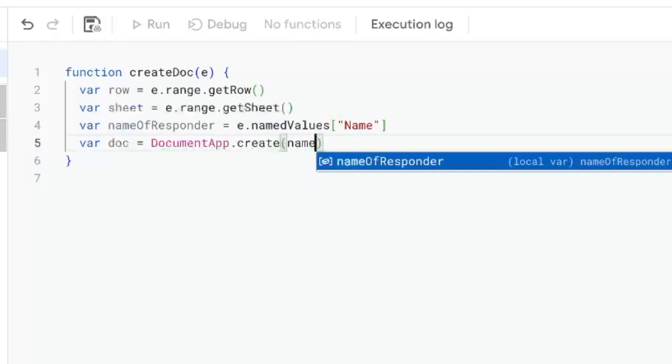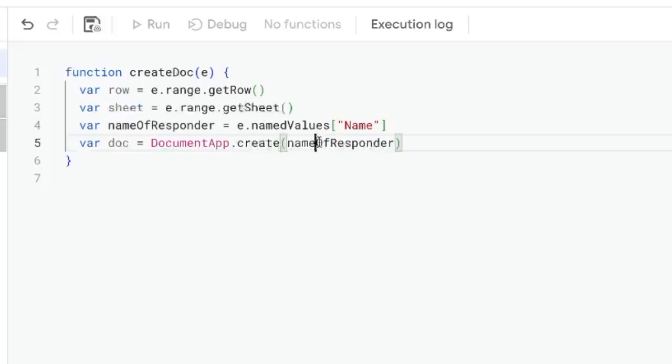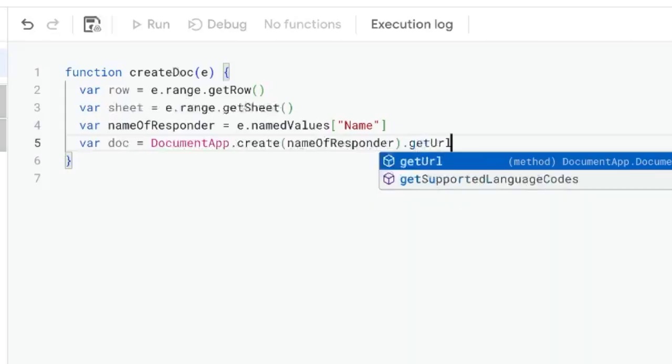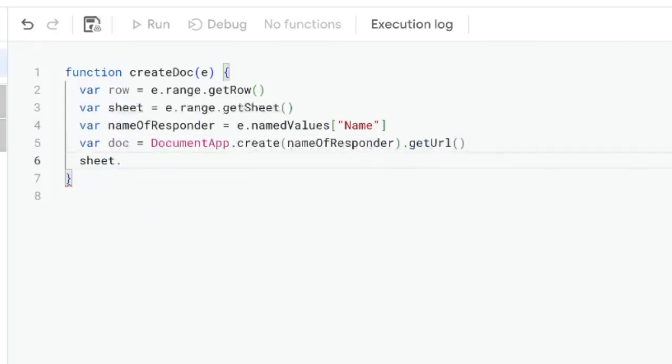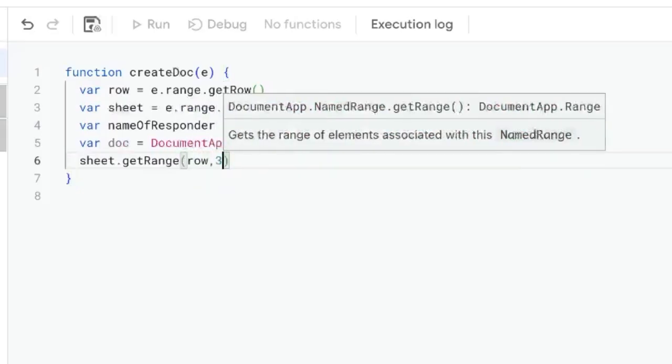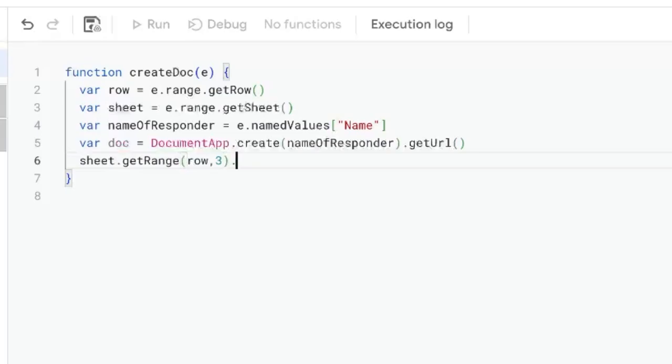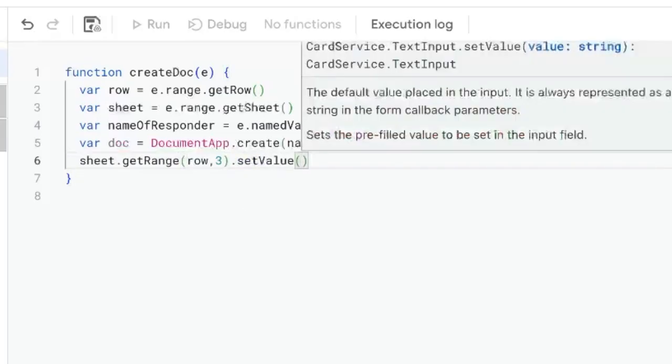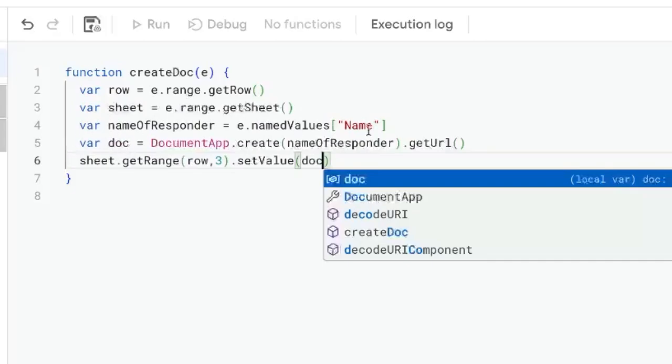So we'll change the document name to name of responder. Here we can actually put in text, something like new document if we want, but I want to try name of responder, and we're going to get the URL. And in the sheet that we have the responses, we're going to get the range of row, column 3, C. We're going to set value to doc, whatever this document URL is.